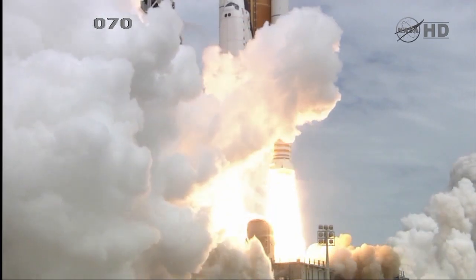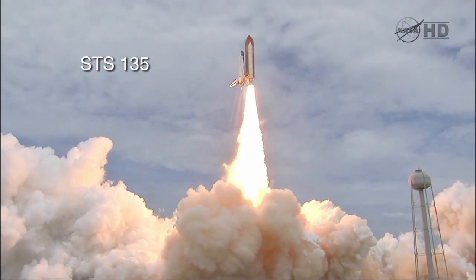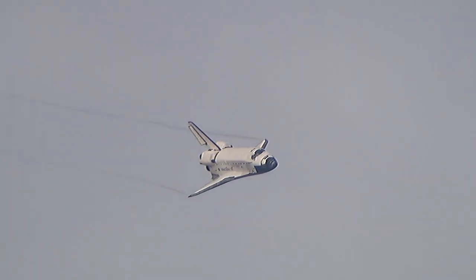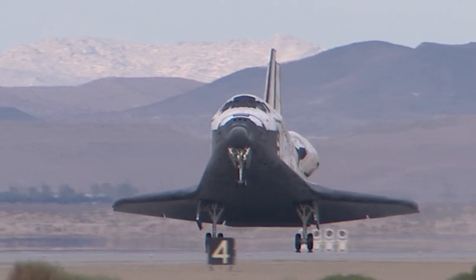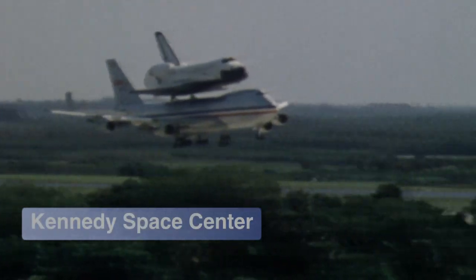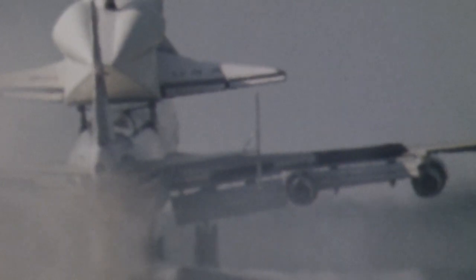These methods of launch and re-entry proved to be very effective. With an extremely short wingspan, and without the expendable external fuel tank used for liftoff, however, the orbiter lacked the ability to take off and fly like a conventionally powered aircraft in the Earth's atmosphere. From the start of the program, engineers recognized that the orbiters might not be able to return to their launch site at the Kennedy Space Center in Florida because of an engine malfunction after liftoff or because of unfavorable weather conditions. Shuttle can't land in the rain, no.